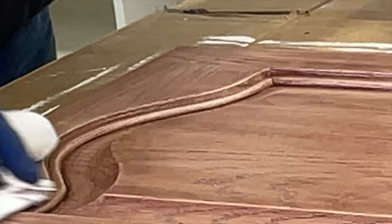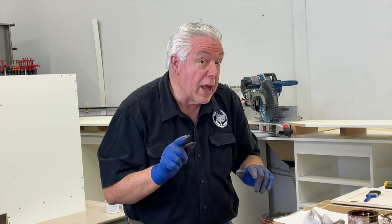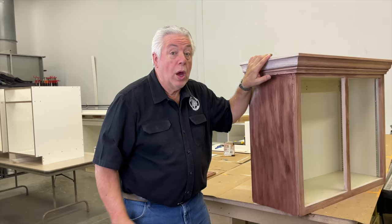Okay, we've got our door glazed. We've got to let it sit and dry. Then we're going to sand our cabinet. That's the extra step that I'm talking about. I'll show you. We're getting ready to sand the cabinet.